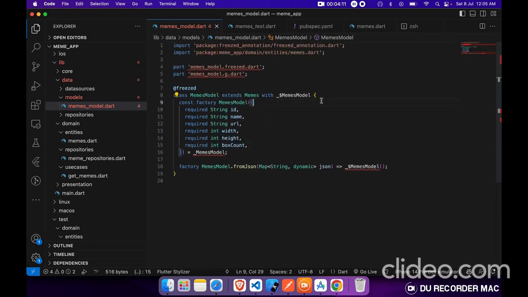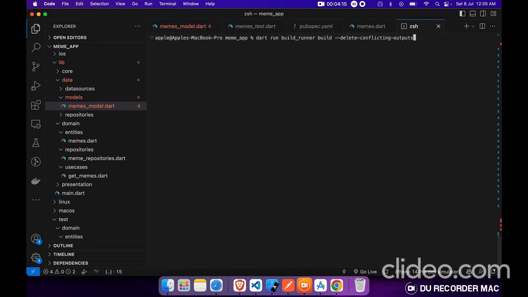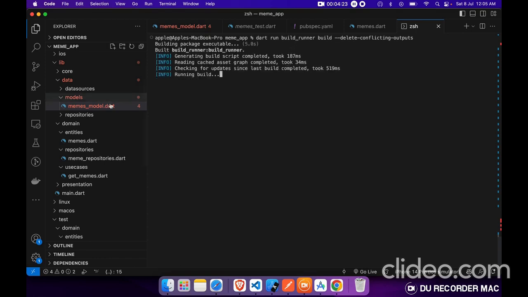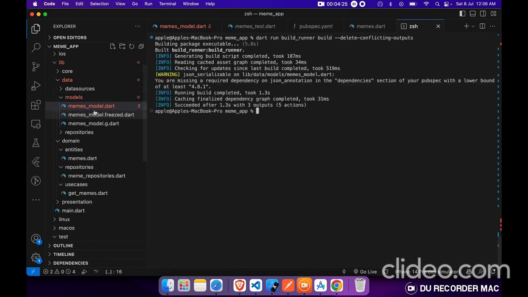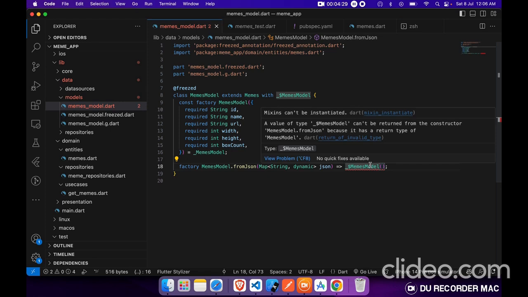So now we will generate our code for that. Let's run the generator command, build_runner, which will create a file for us. So what is the error? The mixin can't be applied.